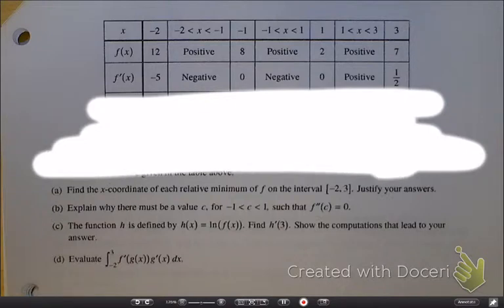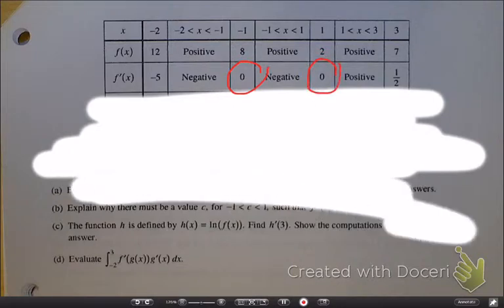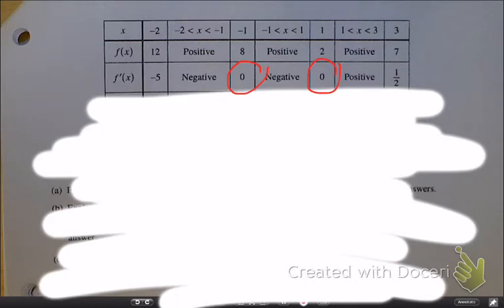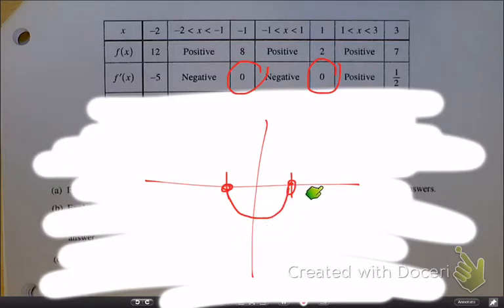So he's looking right here. He says, notice that f prime of -1 and f prime of 1 both equal 0. If you actually graph this, if you have two zeros on a function and it's negative in between those values, at -1 and at 1, I have a 0 here and I have a 0 here, and I know it's negative in between. The only way for me to get from 0 back up to 0 again is to actually have a turning point somewhere in the middle, correct?